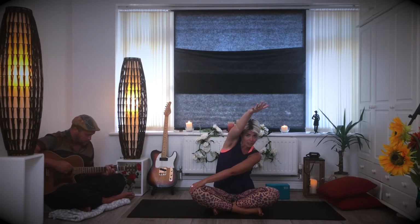Then once your arm is back at a diagonal, can you bend your elbow? And I just want you to reach forward and over with your fingertips. Bend the elbow, feel the spine extend. Reach, feel the spine flex. One more.